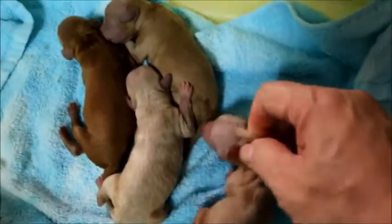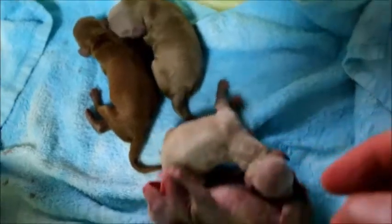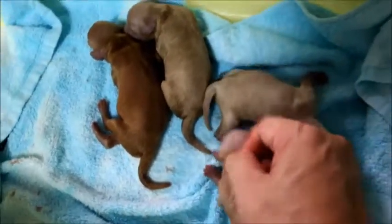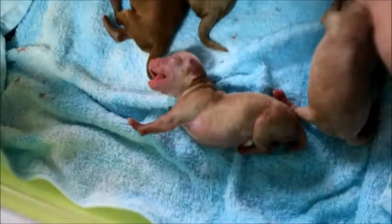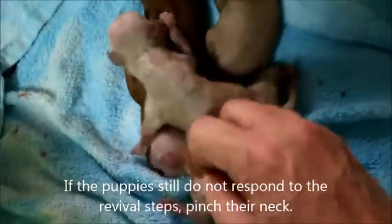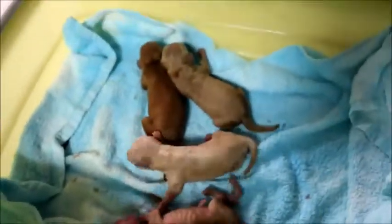Now he's making a lot of noise, which is good. At first he was also not moving. All four of them had water-locked lungs. You've got to swing them from above your head downwards ten times, to swing out all the mucus from the lungs. Then you rub the head — head down and rub here with tissue. And if they still don't respond, you pinch here. The pinch reflex — they still make the breathing. Now they're okay.